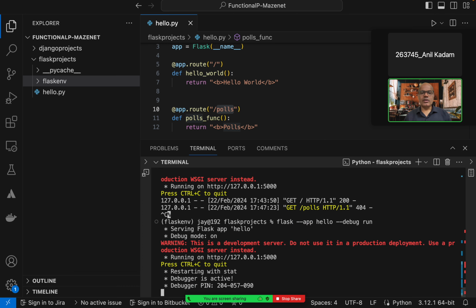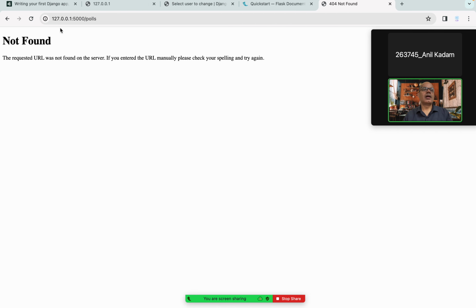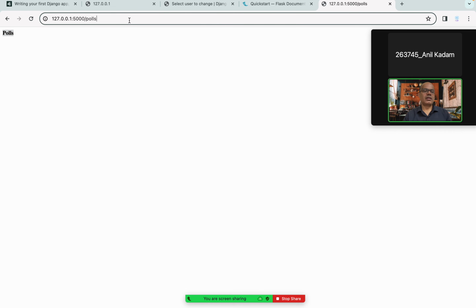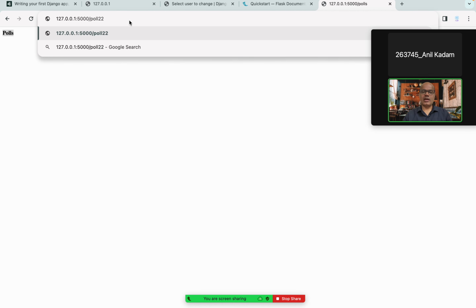If you run in debug mode, now load this one. It's printing, correct? Now I am writing this one.